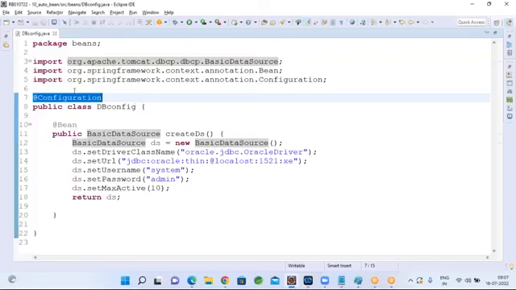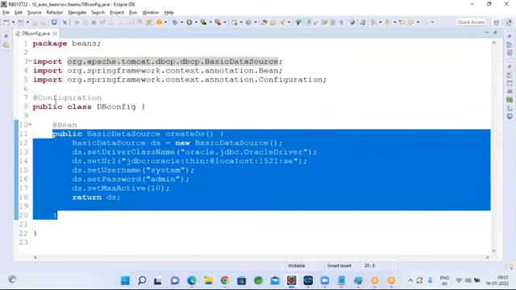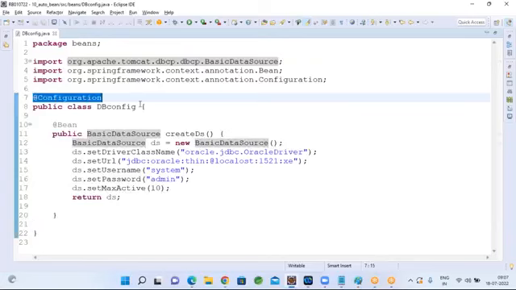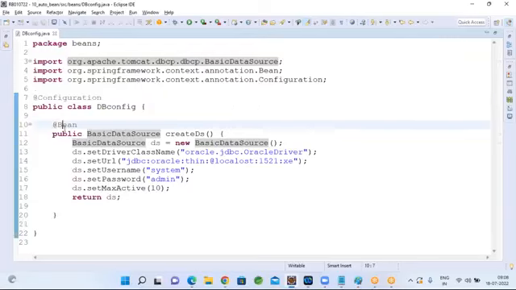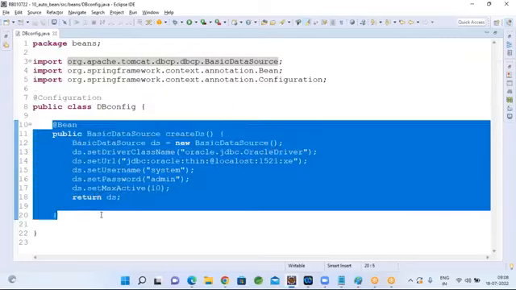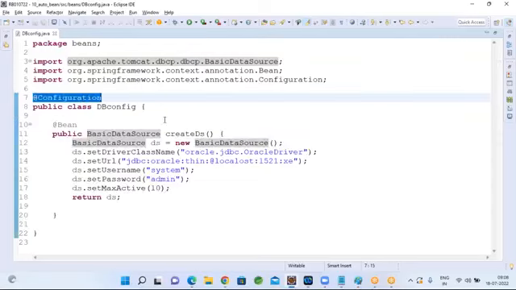Some people, without knowing it, will do this configuration using @bean with the combination of @component. We should not use @component, because configurations will be ready first and initialized only once if you put it under configuration.